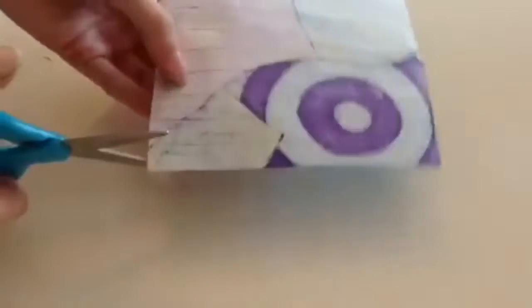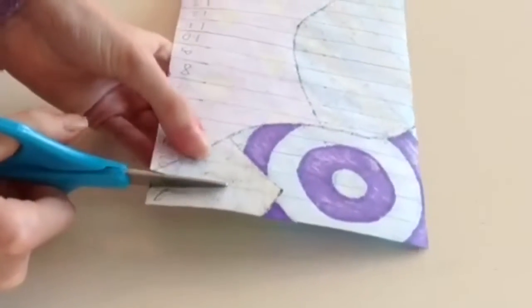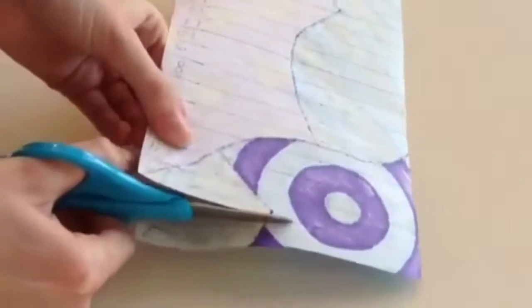Here we're going to cut off the second strip. And instead of cutting all of these strips at once, we're just going to cut them individually so they do not get lost anywhere.